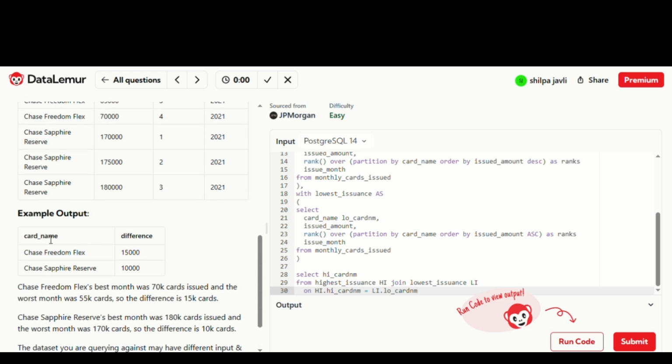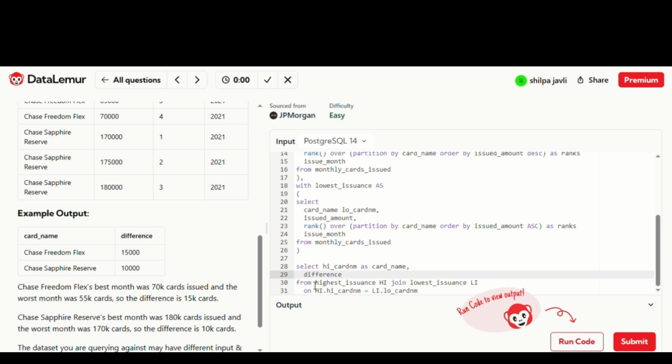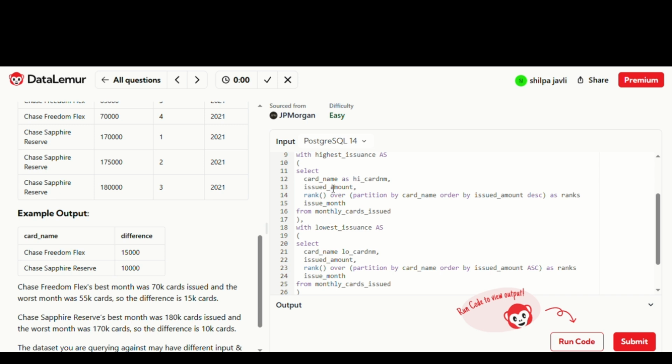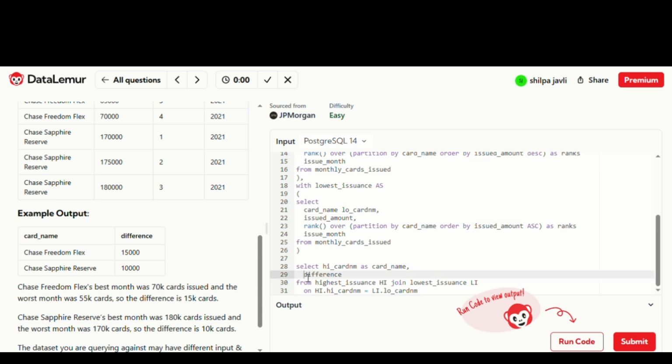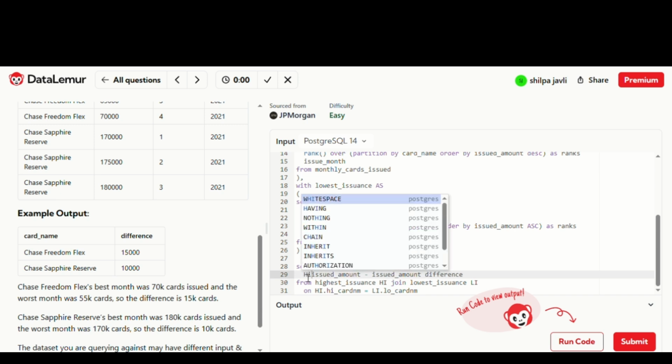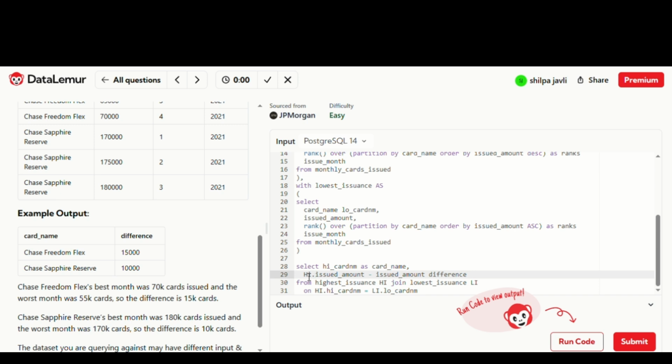I'll alias it as card name, and then I'll do the difference. The difference is the amount, right? HI dot issued amount minus LI dot issued amount, because this is the highest and this is the lowest amount.